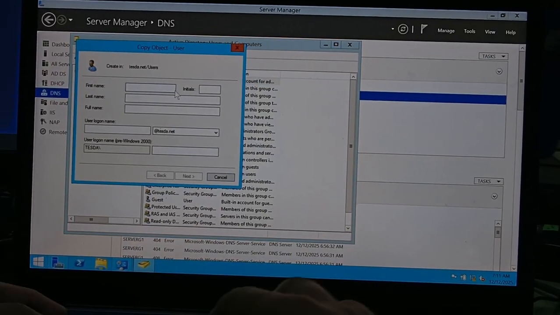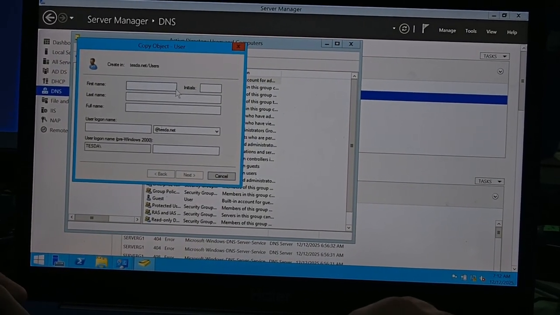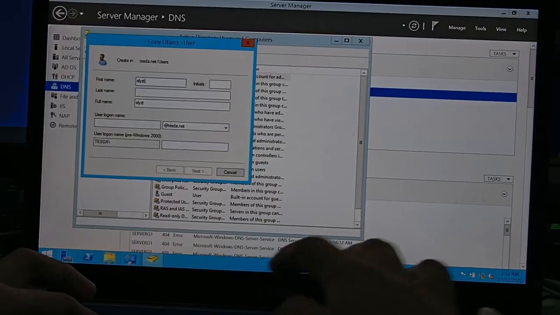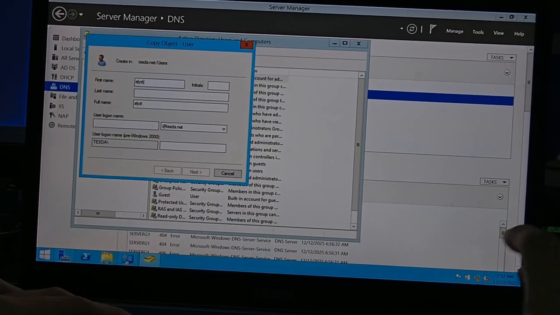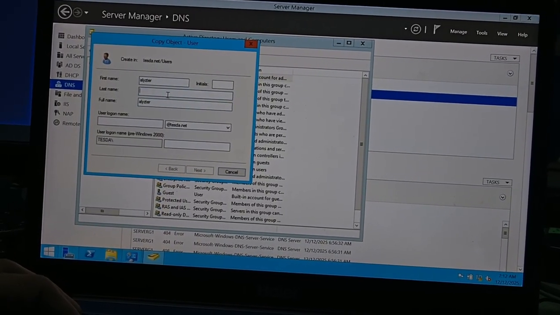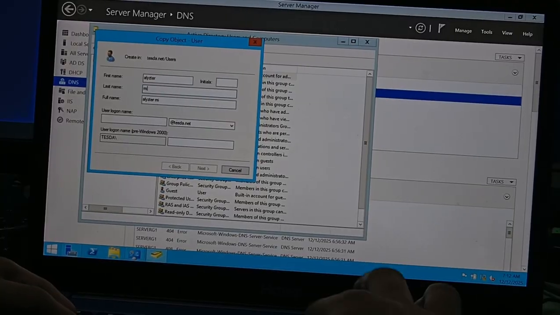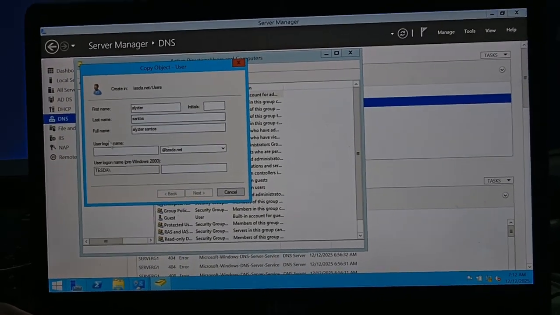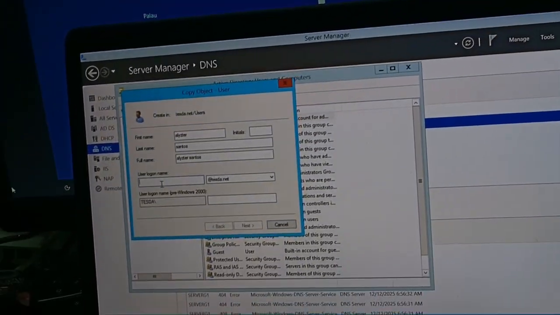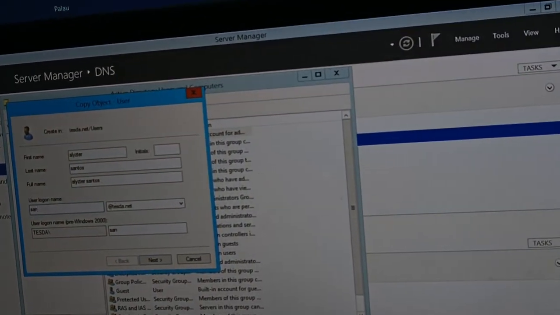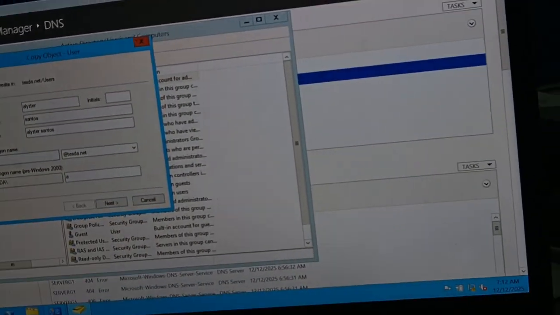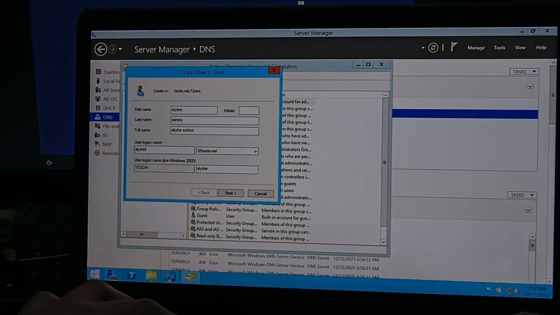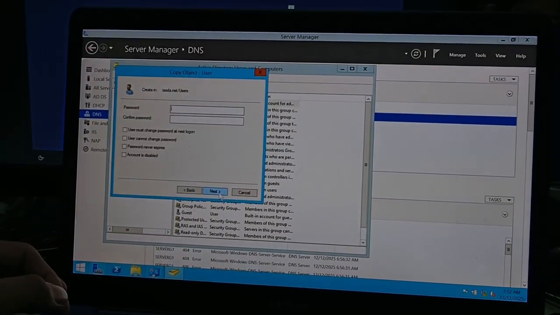Copy again. It's going to be a tedious task. We're going to create mine. We're just going to put my first name as the logon name.